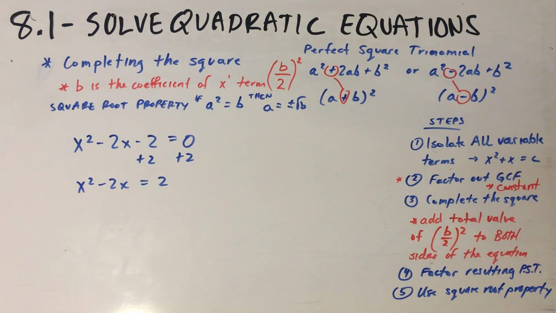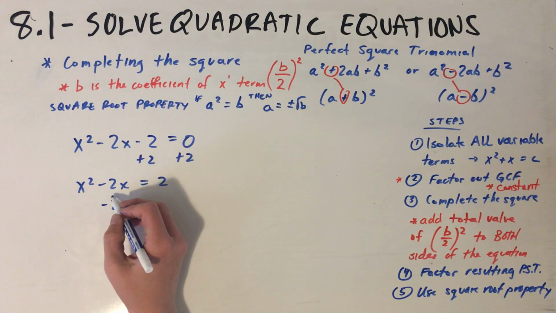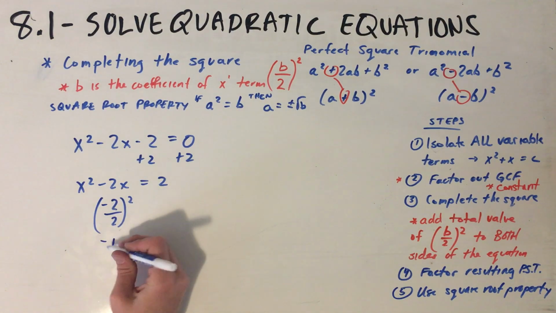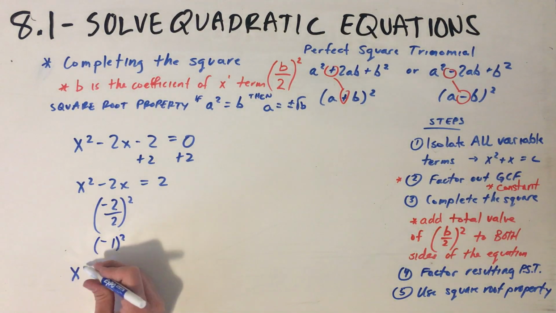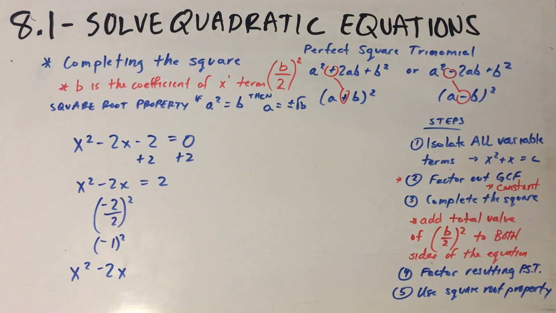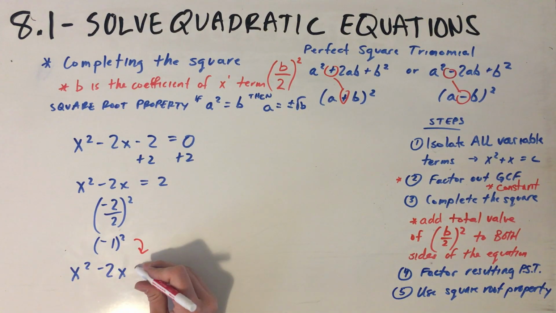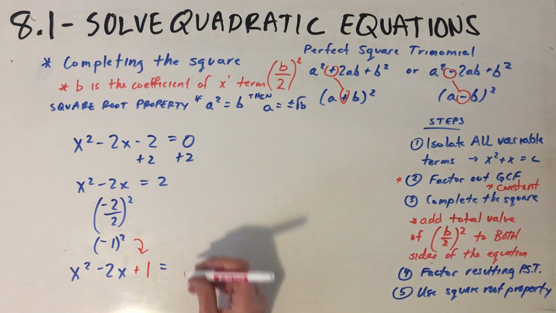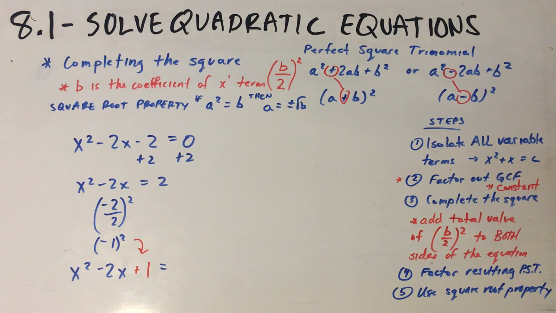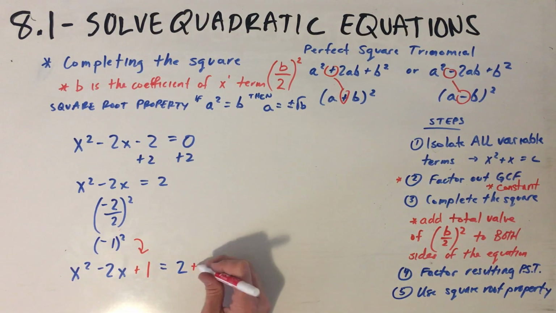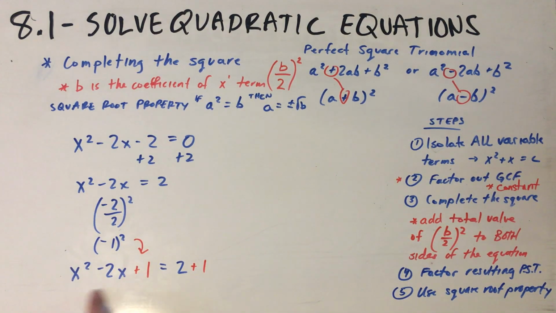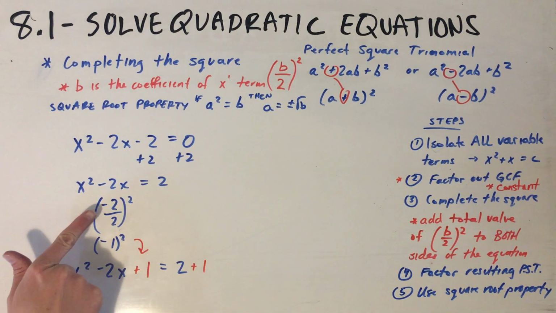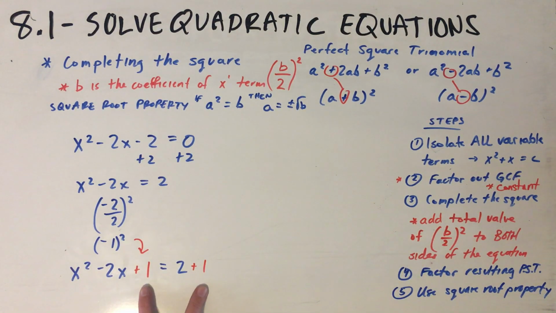So now I'm just going to complete the square. I'm going to complete the square by taking this -2, the coefficient of the x term, dividing it by 2 and squaring it. Well, that's -1 squared, and -1 squared is just 1. So what I'm going to do then is say what I need to add to this side of the equation to make this a perfect square trinomial is a +1. Well, whatever I do to one side of the equation, I have to do to the other. So I have a 2 over here already, and I need to add 1. All right, so this is now a perfect square trinomial here, and on this side we'll just have 3. So we just completed the square by adding the total value of b over 2 squared to both sides of the equation. The total value here is 1.